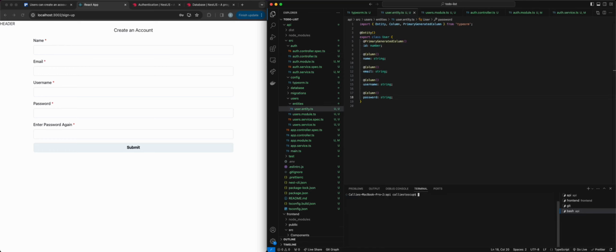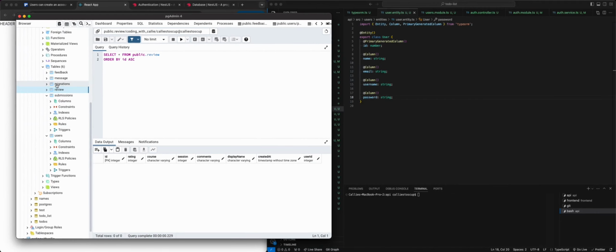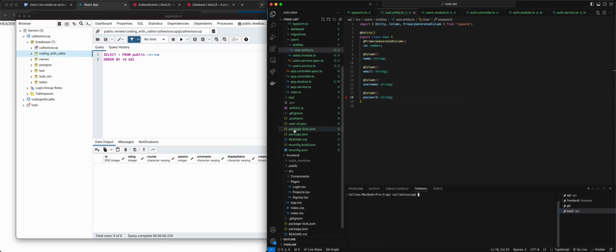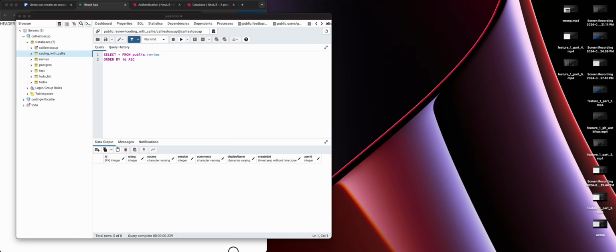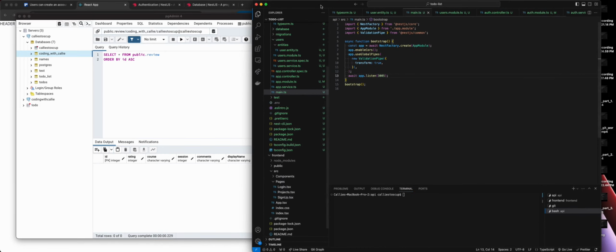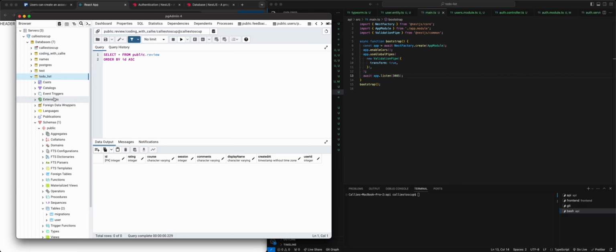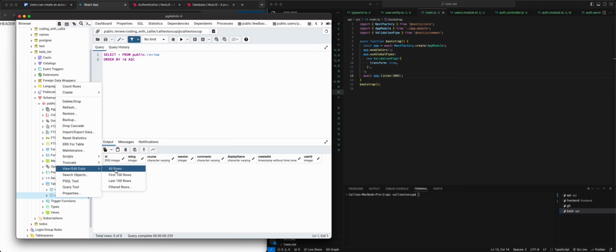All right, so now I want to go ahead and take a look at my database. I am going to find the database that I'm using. I'm going to pull this down real quick so I can see what database I'm using, because I'm going to do that in my env. Okay, so my database name is to-do list. All right, so that's going to be this one. Let's refresh. Let's take a look. I'm going to view all rows.